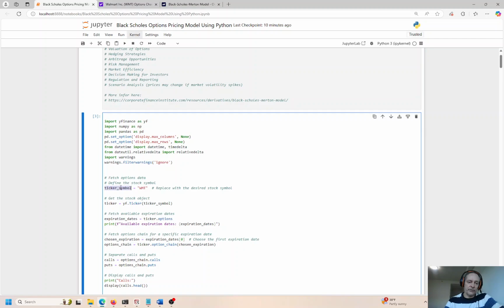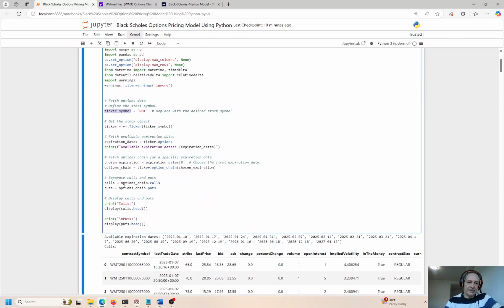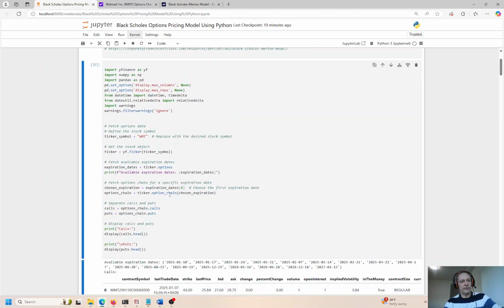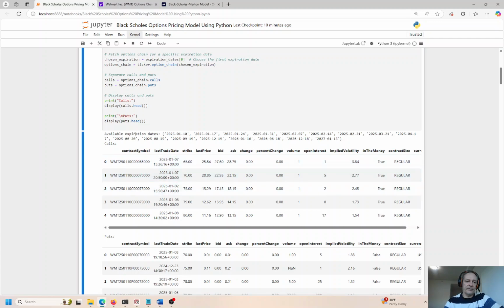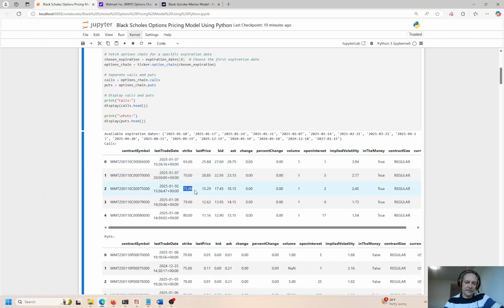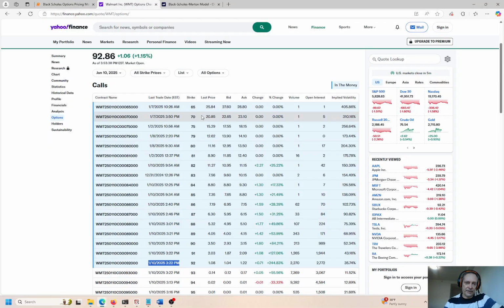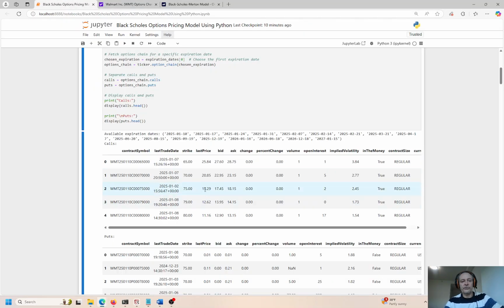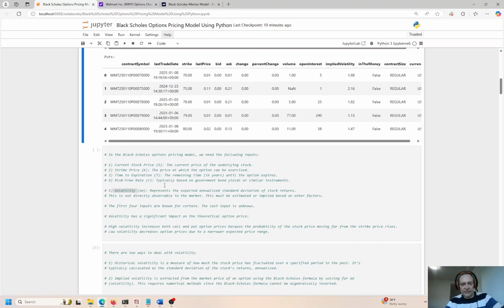Okay, and all we're doing is going to Yahoo Finance, importing data relative to that stock ticker, and we have the options chain data that comes here, and we have all our puts and all our calls data right here. So this all comes to us free from Yahoo Finance. Let me refresh that. You see the available expiration dates, the contract symbol, and then the strikes. So we have 65, 70, 75, and so on. If you go back here, that's exactly what you see here. So you're just pulling in the data. You're not doing any analysis, you're just pulling this data from Yahoo Finance. So I think everything there looks fine.